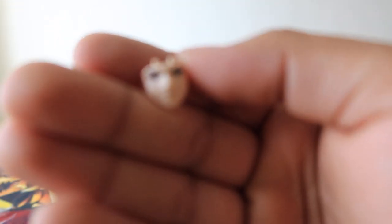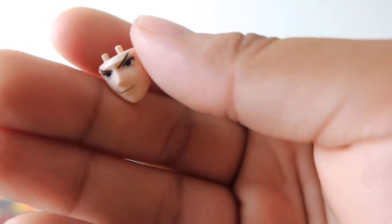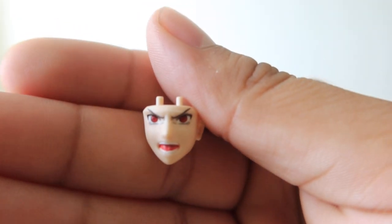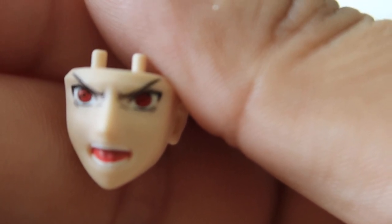First we got this cocky smirking face, which looks really nice. Focus, there we go. And yeah, this is a Sasuke smirking face, that's pretty cool. Very nice looking. Next we got his yelling, screaming face with his Sharingan. And it's the Sharingan he had in the beginning of Naruto, the two tomoe Sharingan, as you could see there.